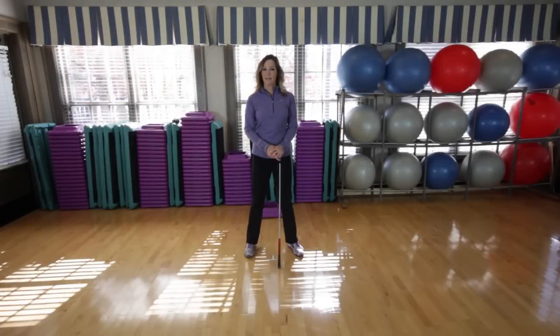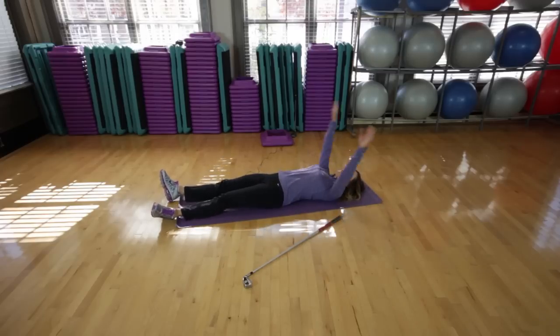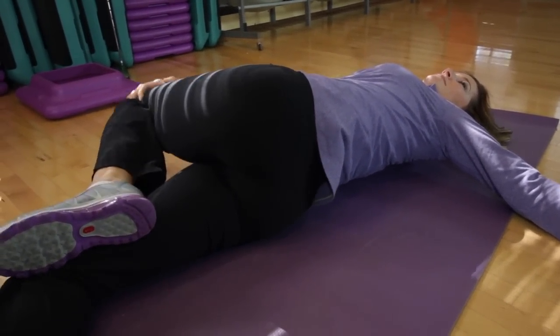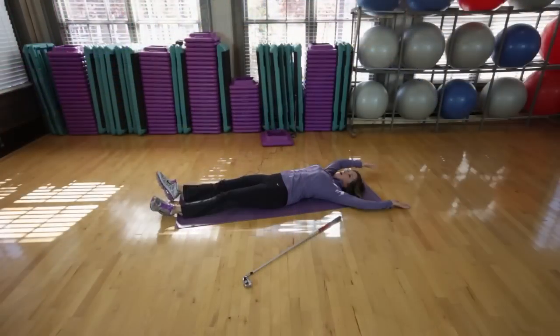During the golf season, to maintain your flexibility, make sure that you're stretching before and after your round of golf. The golf swing puts a lot of stress and strain on your lower back, so you want to make sure that you stretch that out before and after you play. Here is an excellent exercise for your lower back: lay down on the ground and extend your arms over your head. Bend your knee and then grab the opposite hand, and try to keep your shoulders to the ground as you twist your lower body to the opposite side. You should feel a nice stretch in your lower back. Hold this position for about 10 to 15 seconds, make sure you breathe, release, and then do that stretch on the opposite side.